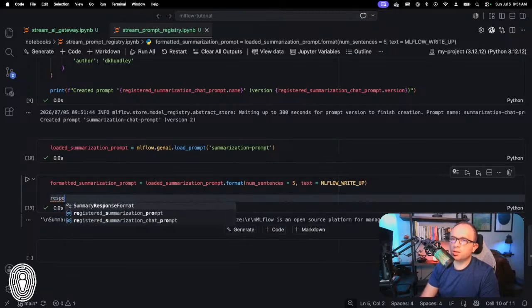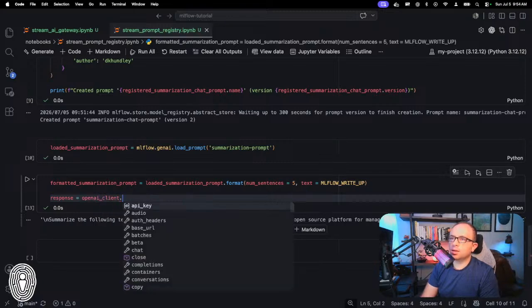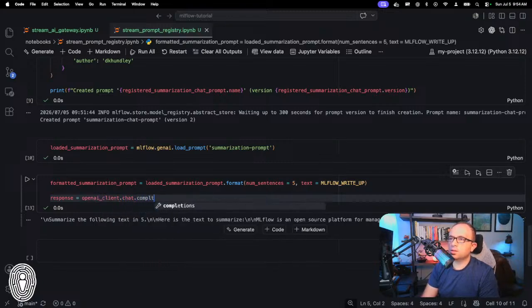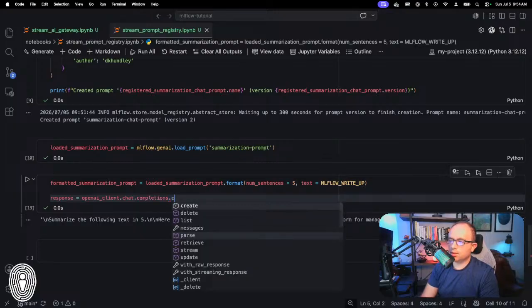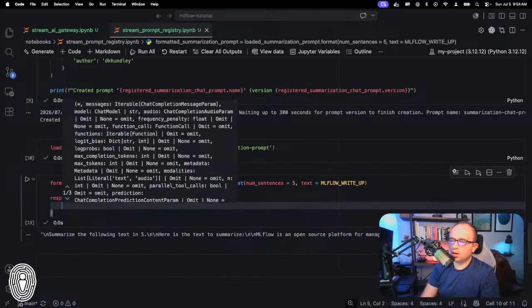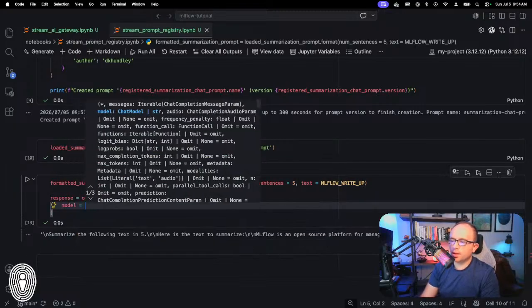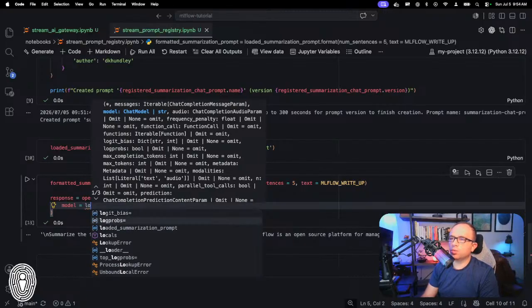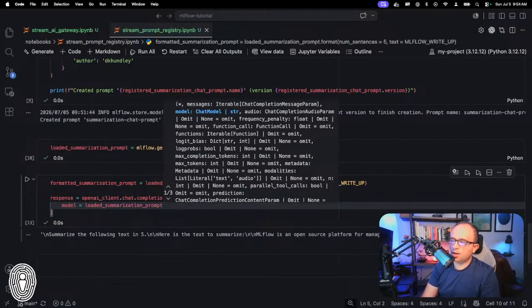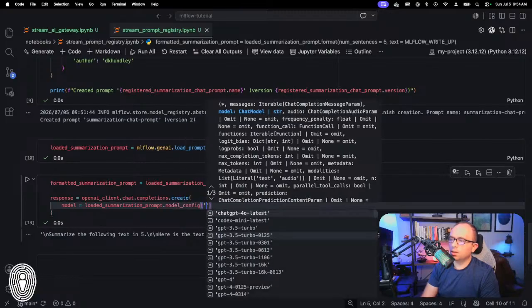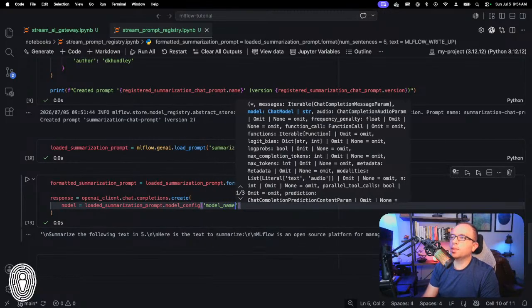So we're going to say response equals OpenAI client.chat.completions.create. All right, so then our model, we're actually going to load it directly from here. We're going to say .model_config is going to be model_name.